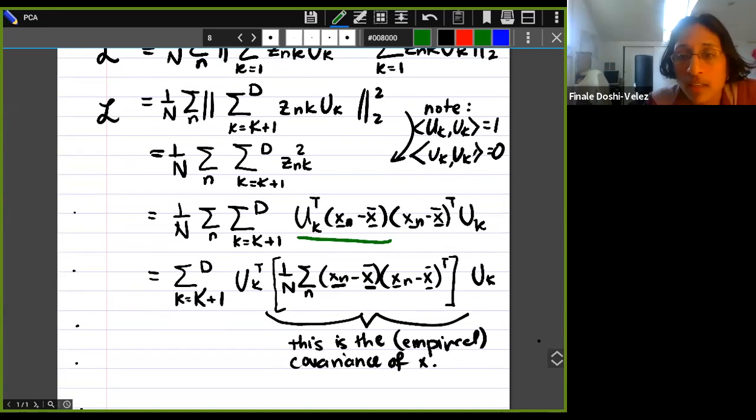Yeah. So this expression, the ZNK squared, so this is a ZNK, ZNK. So that's the squared part. And then I'm writing it out this way so that we can get things to look nice later. Like I could have written 2 sets of parentheses, but this is equivalent because ZNK is a scalar.